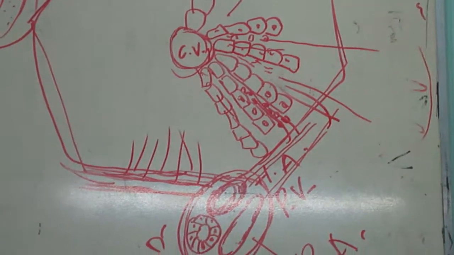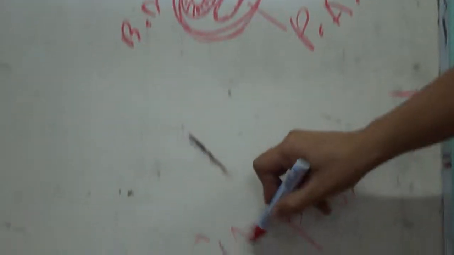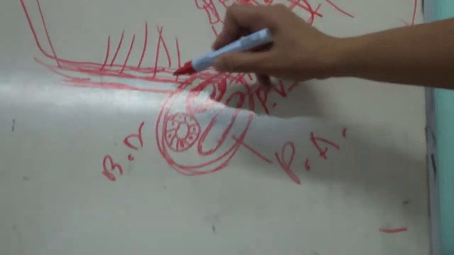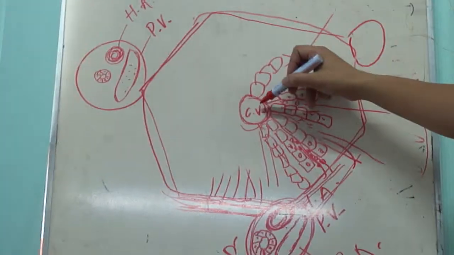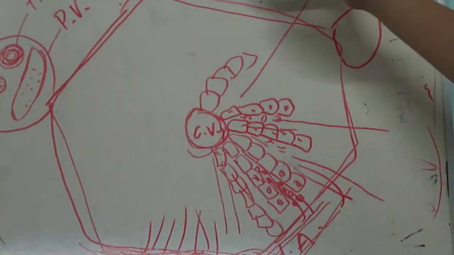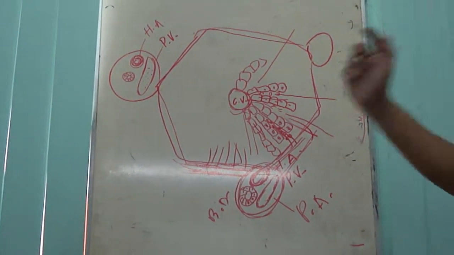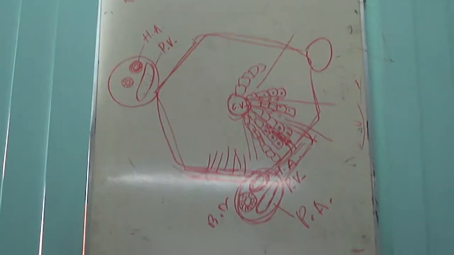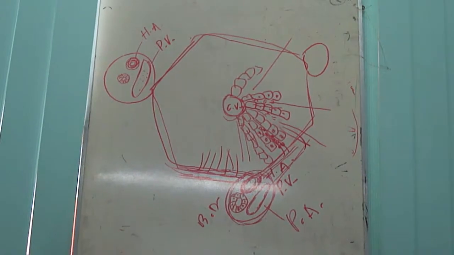Eventually, all blood from the portal vein and the hepatic artery will go to the portal triad, to the periphery of the hepatic lobule, and then eventually to the sinusoids, to pass through the central vein. And then eventually the central veins will aggregate with each other to form, very good, the hepatic vein, which will eventually leave the liver to join what blood vessel? Large blood vessel? The inferior vena cava. So that's it for the histology of the liver.